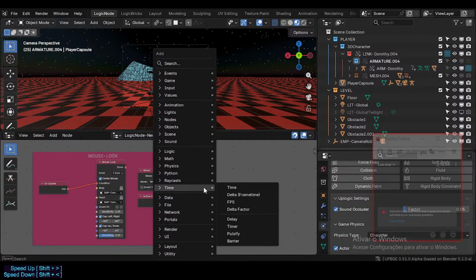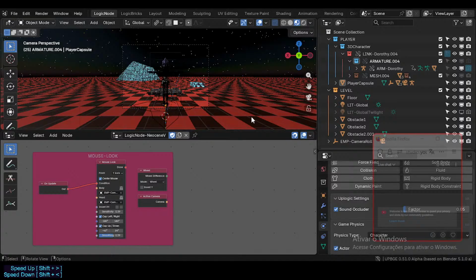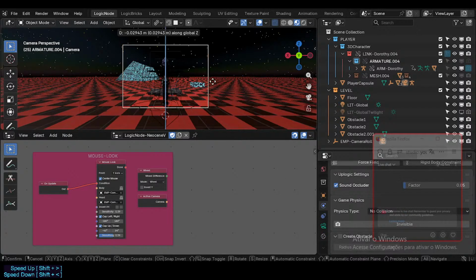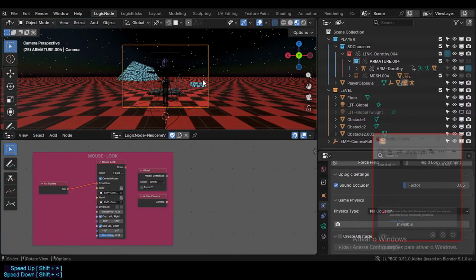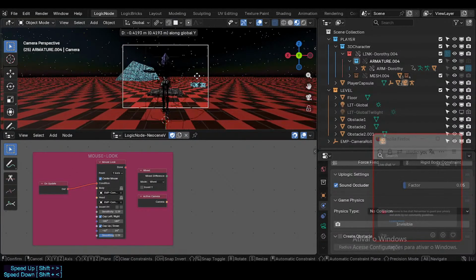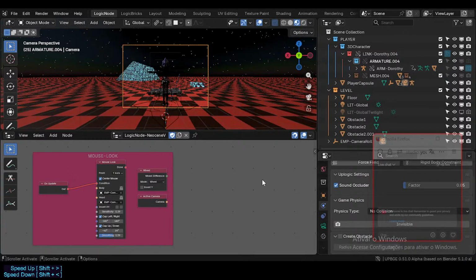Transform, right? It's a property of the camera. Local, on local.